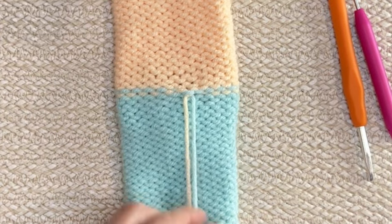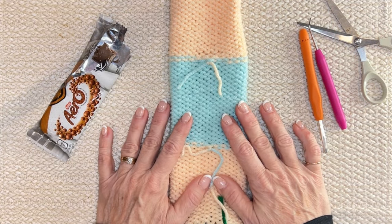So beautiful. All right, I'm on my last one.